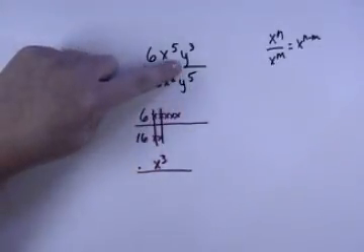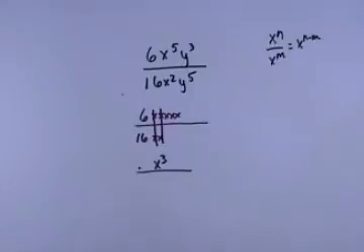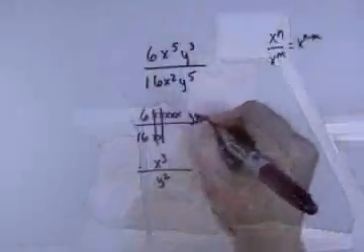Same principle with the y's. I have 3 y's on top, 5 y's on the bottom. You're going to do subtraction. 5 minus 3 is what? 2. 2 what? Y to the 2. Where does it belong? It belongs in the denominator because the larger exponent was in the denominator. I think that's just an easy way of thinking of it. And again, we could say y.